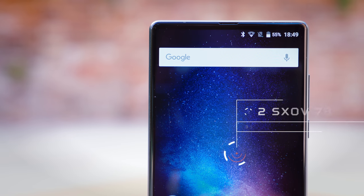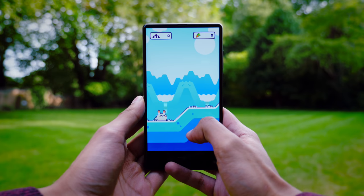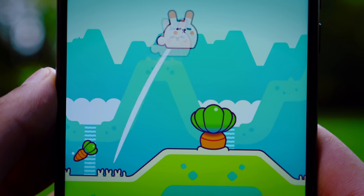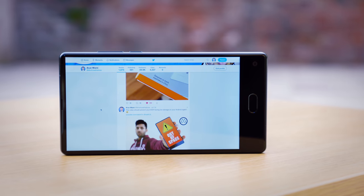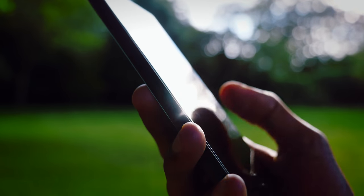The front of the phone is dominated by a 6-inch 1080p IPS display, and it's very bright — completely viewable in outdoor conditions. The contrast isn't quite where a Super AMOLED panel might be, but the colours are extremely vibrant, and for the most part this makes almost any media look good. Whether it's gaming, browsing, or watching videos, I never found its resolution limiting. The only thing worth noting is that it does have a slight over-sharpening effect, which makes things look a little bit more artificial on the display.